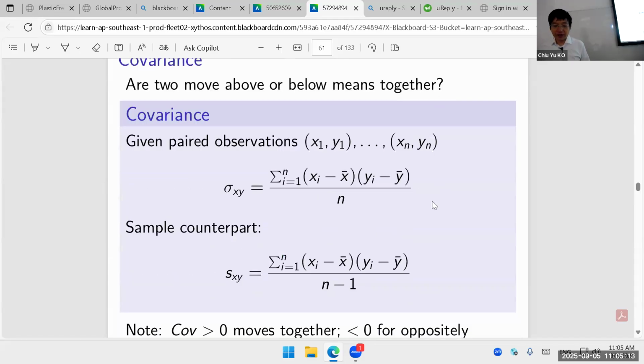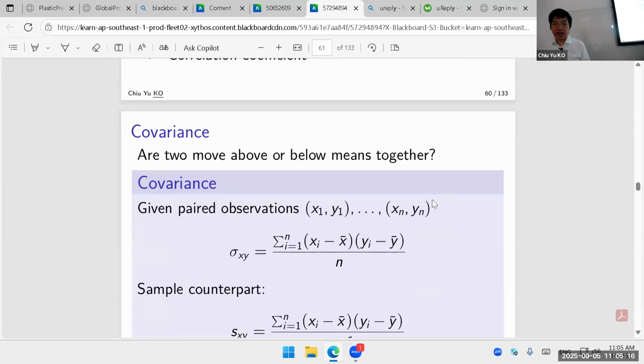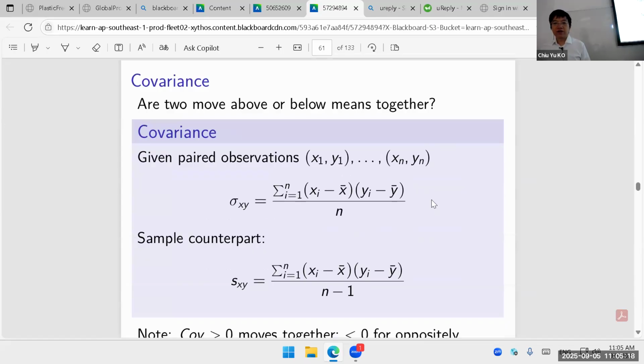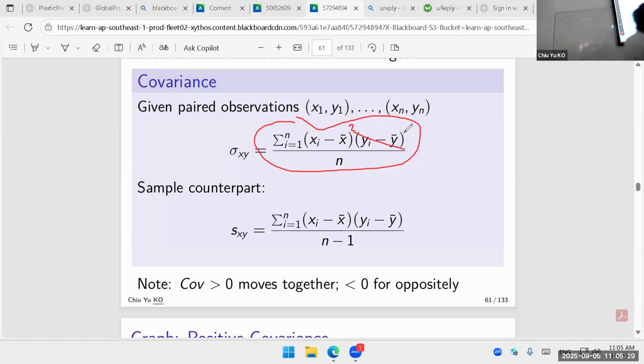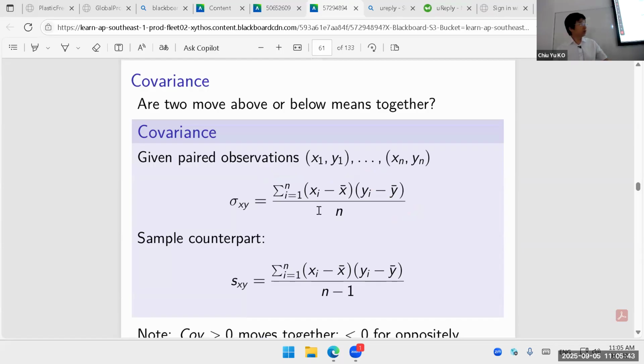So let me define covariance, which is not that hard. It's very simple. The formula, look at this, is not too crazy. If you forget about the y and put a square, which is x the same as y, this is variance, right? Or if it's y and x is the same, it's the variance. Okay, now this is a formula, but what is this formula telling?